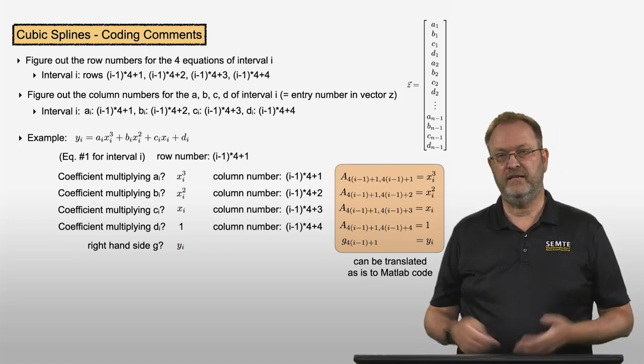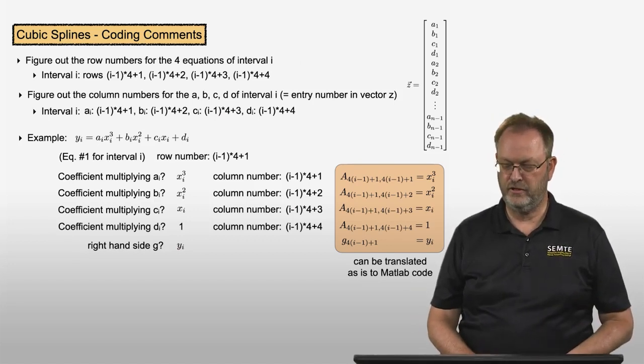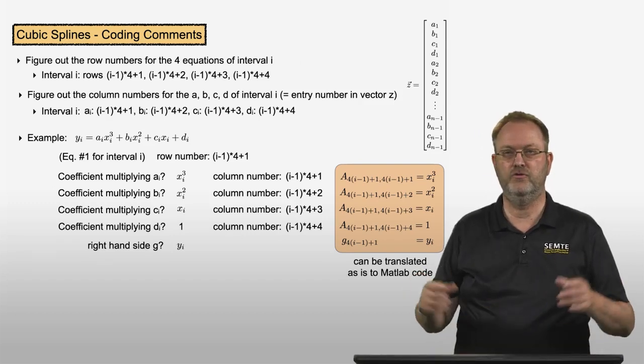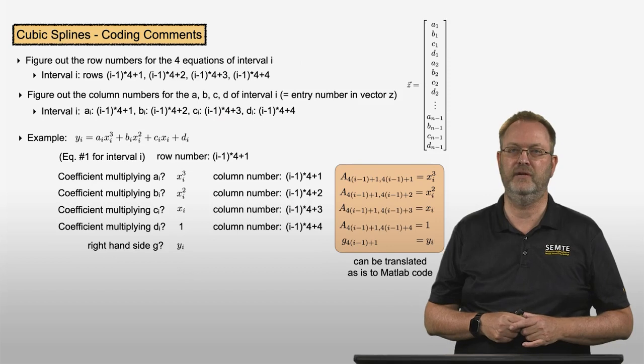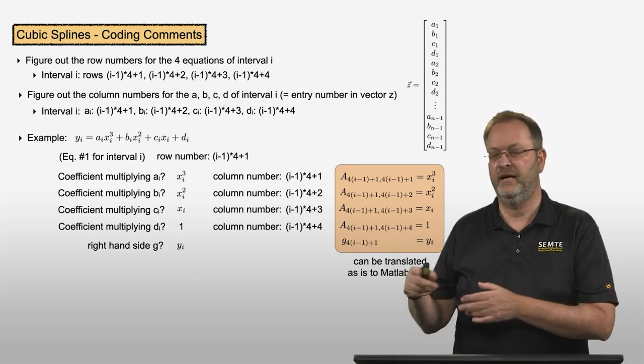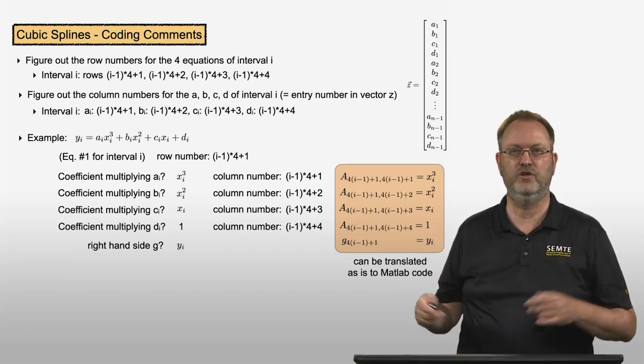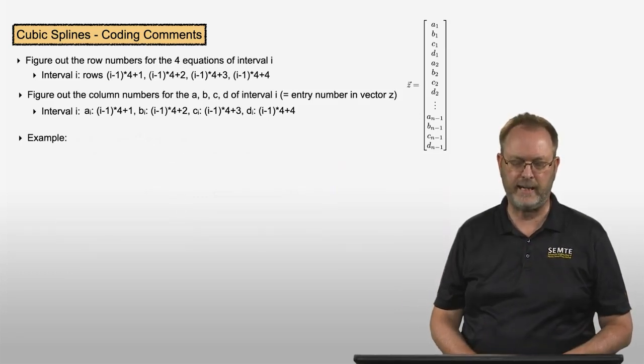Okay, now you can translate this directly into MATLAB code. All you need to do is whatever is in a subindex you put into round parentheses, right? And then you set equal to x, I is in a subindex, right? So x of I, parentheses, cubed. That can be translated directly.